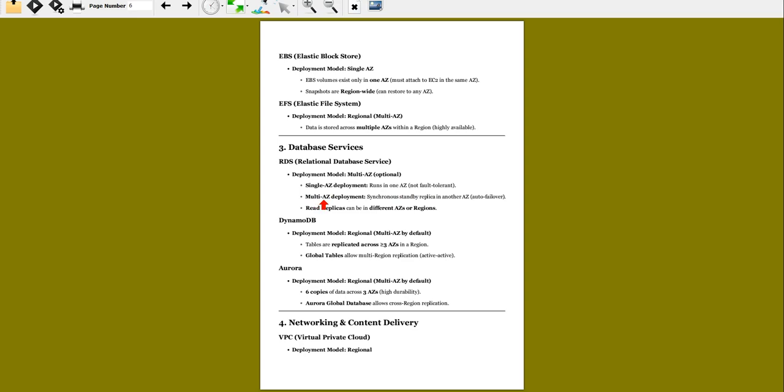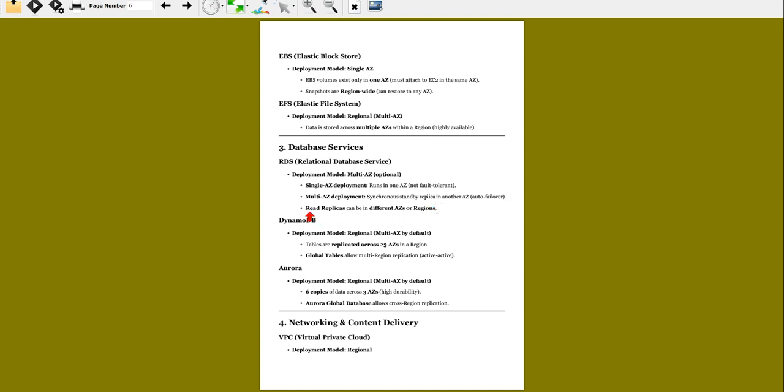Or you can apply a multi-availability zone deployment with a synchronous standby replica in another availability zone. That means if one availability zone goes down, the replica in the other availability zone automatically fails over to become the primary instance.